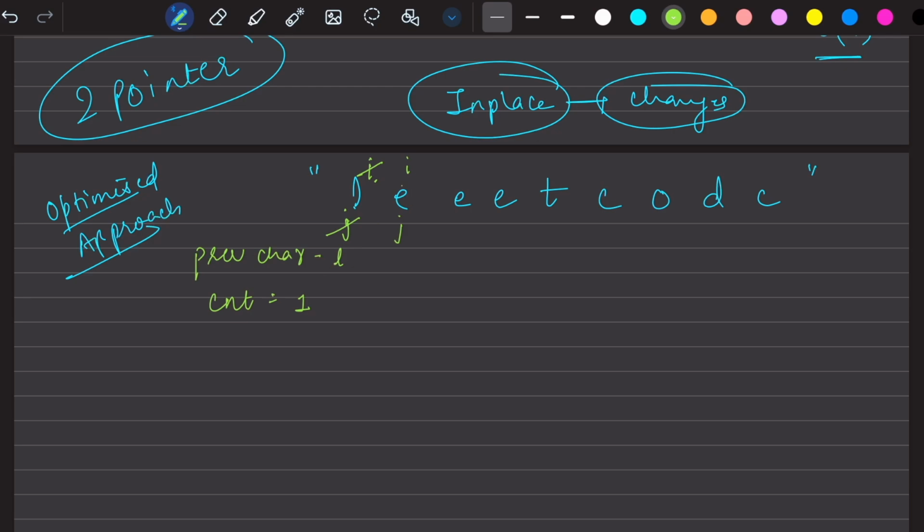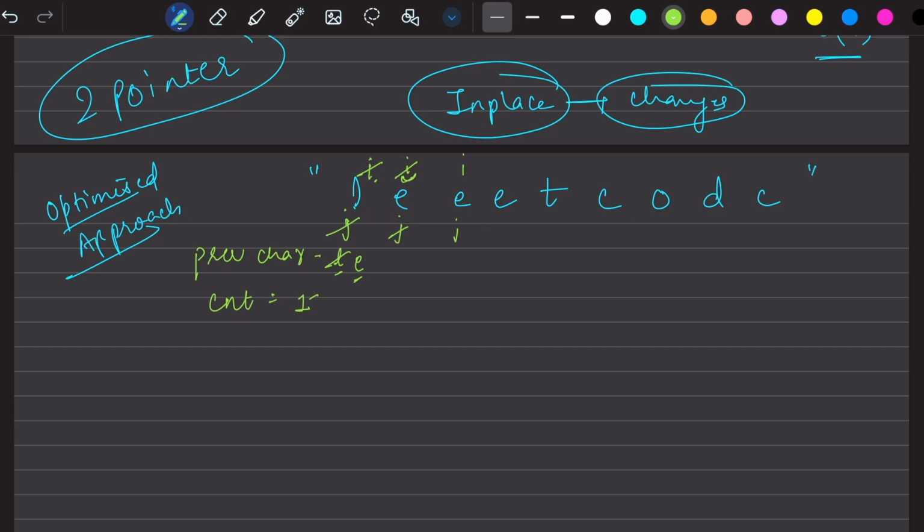Now you will check if your ith character is equal to previous. No, so you will do the same, both will move here and your jth position will be the same. So L and E is in your current range. Now again, your previous character will be E now. Now you check if E is equal to this s of I. So yes, it is equal.